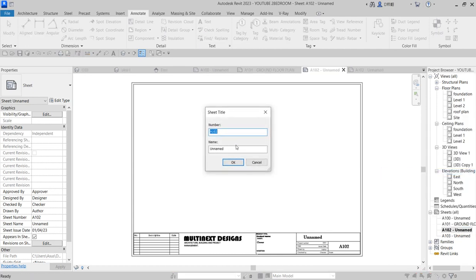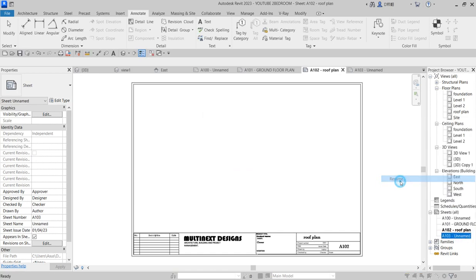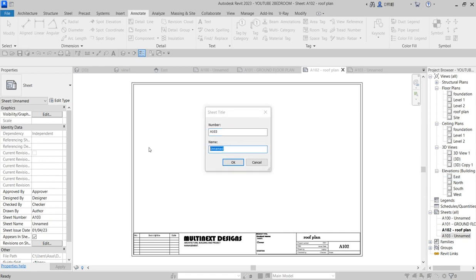Now this one, I'm going to click on it and say rename. At the rename, leave the number like that. Just change this one to roof plan. Good. Then like this one, say elevation. Rename it. So you change this one to front elevation.